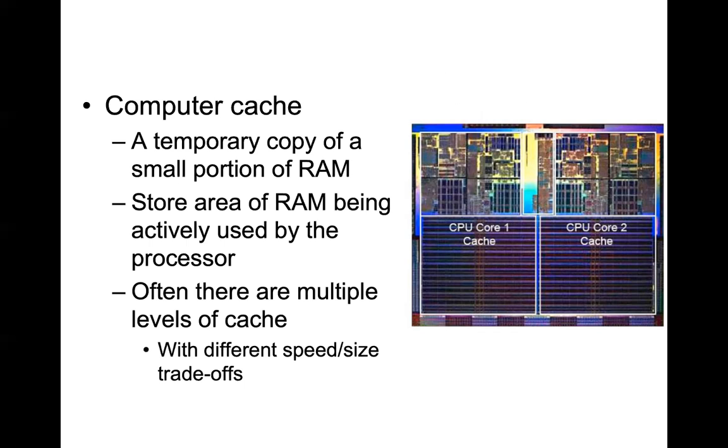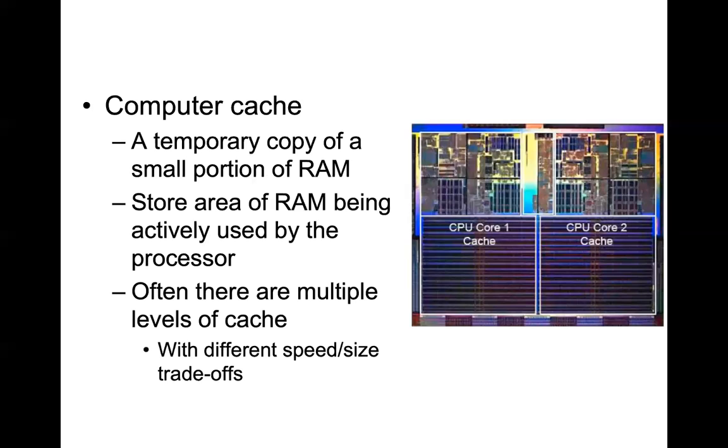The reason you can make this work is that it's most often the case that a computer is only using a very small part of its memory at any given time. So what the cache does is automatically copy some of the memory that the computer is using into this smaller, faster memory. Then if you start using a different part of the memory, it just caches that instead. So it's basically a temporary copy of a much larger memory. Because of this property, which we call the locality property, that we often use only a small amount of memory at any given time, this caching scheme works.